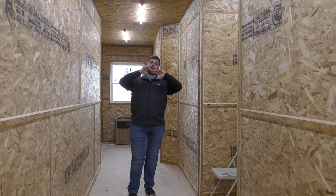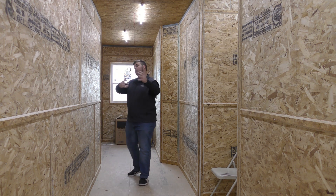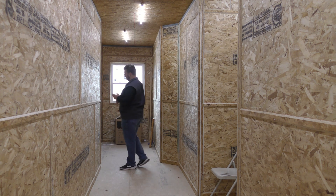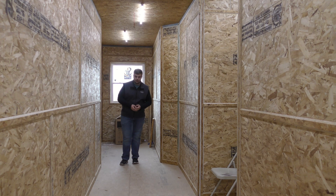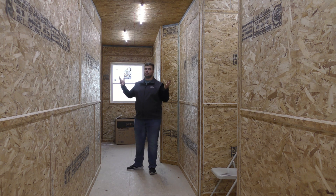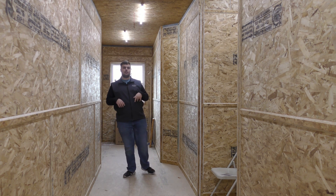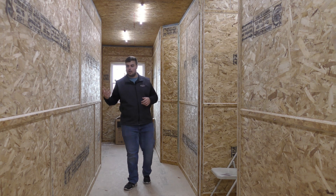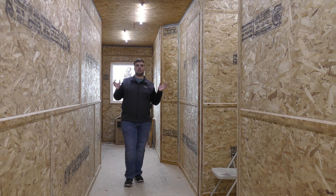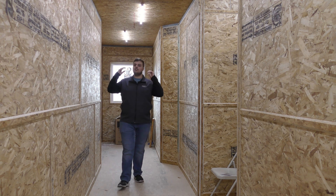Looking down the hall past this hallway, we have a little extra room right here. This is potentially a bathroom, but at the very least I know it has a shower. A shower can be very beneficial for hospitality — say a missionary comes down and needs a shower, they could potentially just stay in this building. I know before the youth has gone to other churches that had showers to stay the night while traveling. We could now host other churches, youth programs, whatever, in this building and they could use that shower. It's just a great addition for hospitality and as a service to communities, other churches, missionaries, or anyone who would need one.